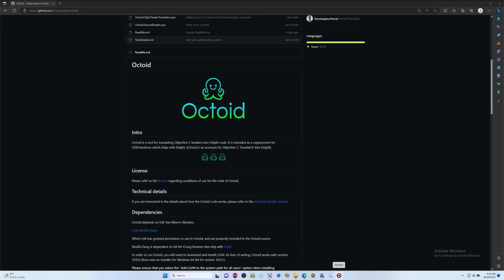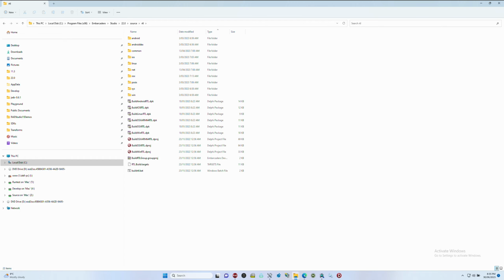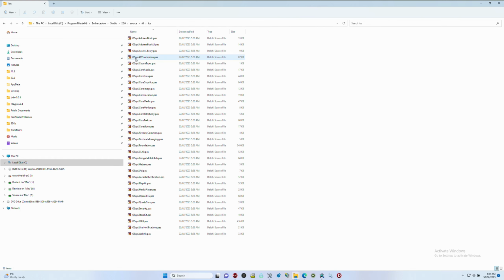iOS and macOS SDKs consist of a number of libraries called frameworks. A number of these have already been translated or imported, which you will find in the Delphi source. Under the RTL folder, there is an iOS and OS X or macOS folder, and in each folder are the existing imports. Here you can see, for example, an import for AV Foundation for iOS.